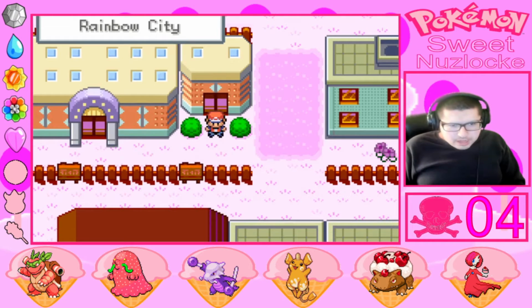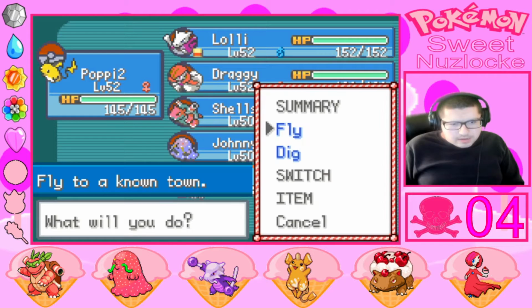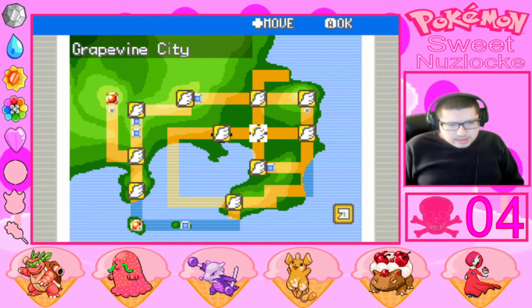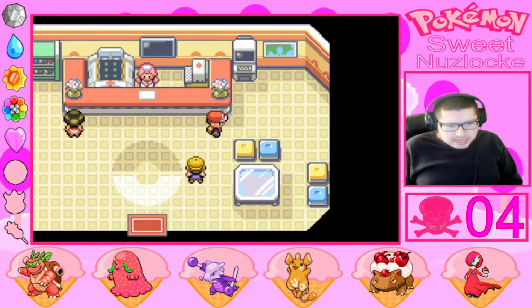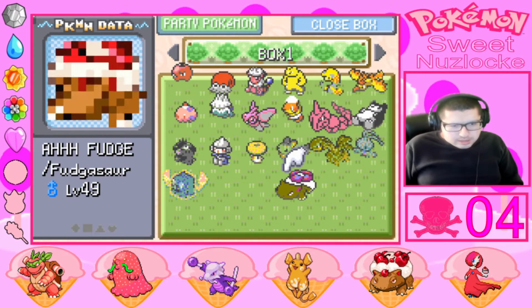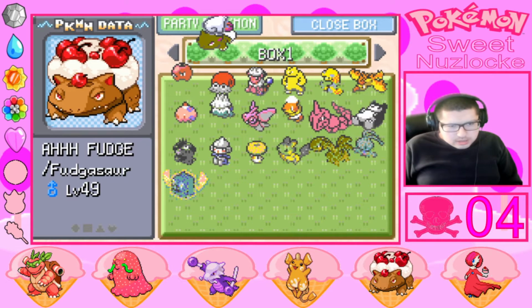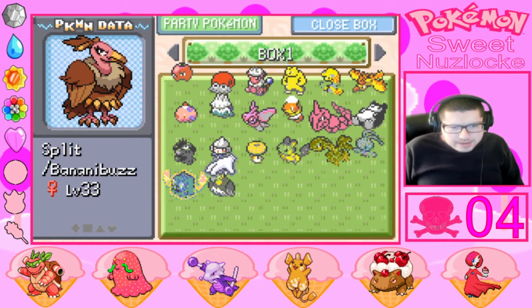But don't worry, we are gonna be coming back here because there's something we do have to get later on once we get the money. But for right now, we're gonna head back here to get our Pokemon from the box, which is Fudge. And now we're gonna be taking on the gym in this episode.